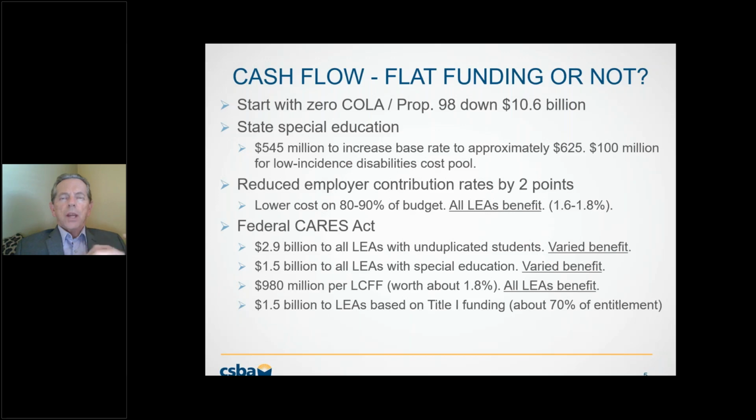But starting at that zero COLA, the state then also said, well, we've got other things that we can do to free up or provide spendable cash in this current year. So Prop 98 had a drop. We're going to work on some deferrals, but then there's also a little bit of ongoing, but mostly a lot of one-time relief and one-time money in this budget, to allow some additional expenditures.